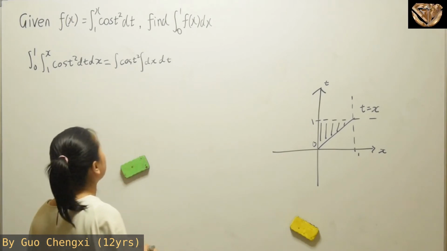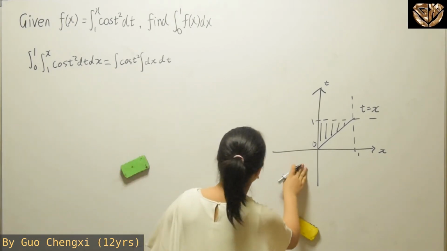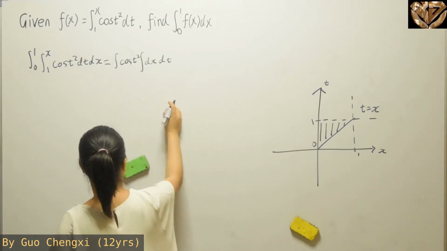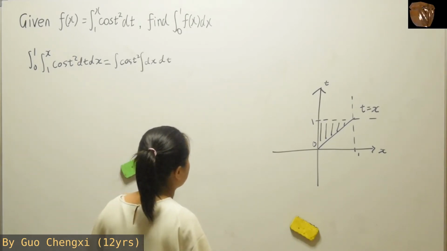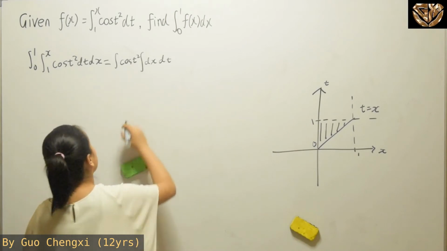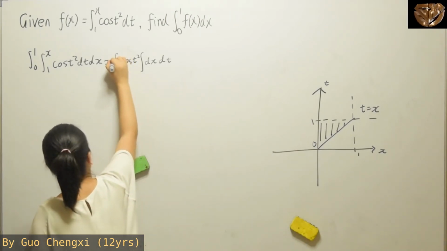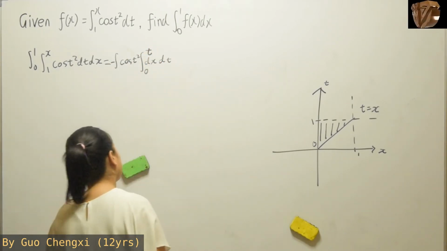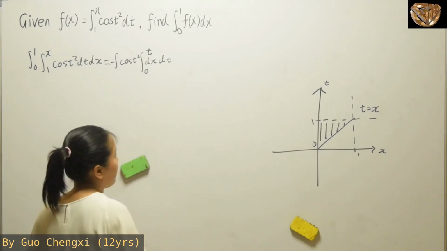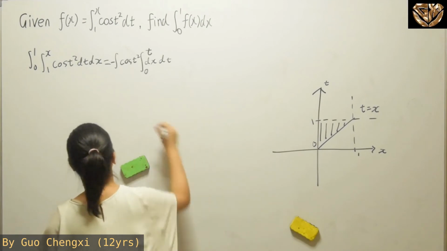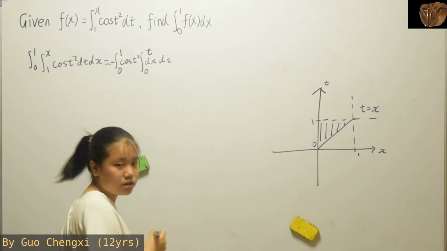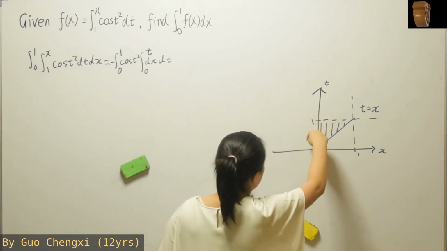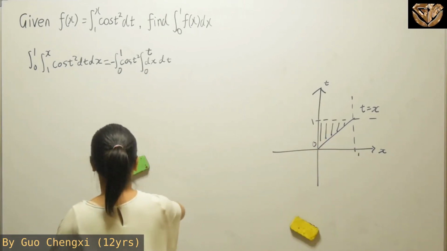So if we integrate with respect to x first instead, what will it be? For this part, it'll be from 0 to t, right? So over here, we'll also need a negative for this part. So negative from 0 to t. And then for t, it will be from 0 to 1. Okay? So for our t, it will still be from 0 to 1. It's just that since we do x first, it will be from 0 to t.